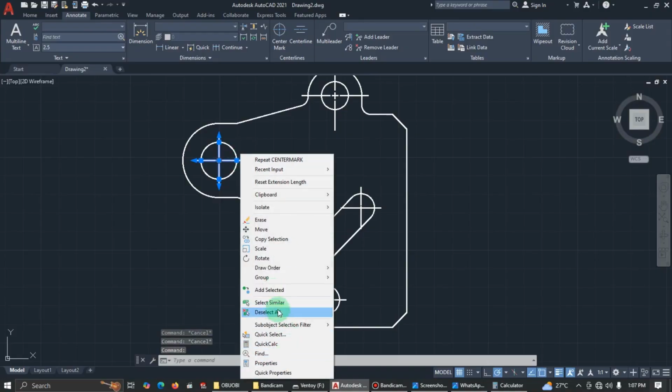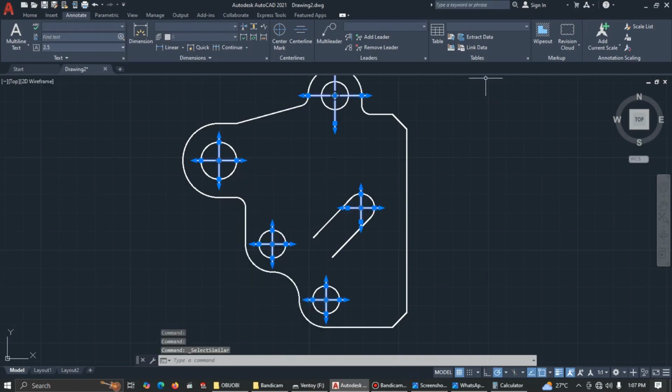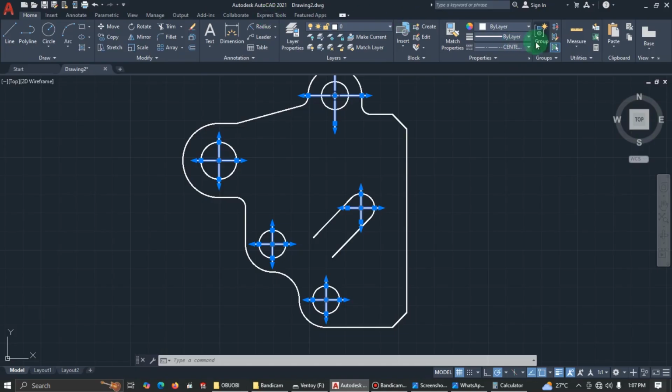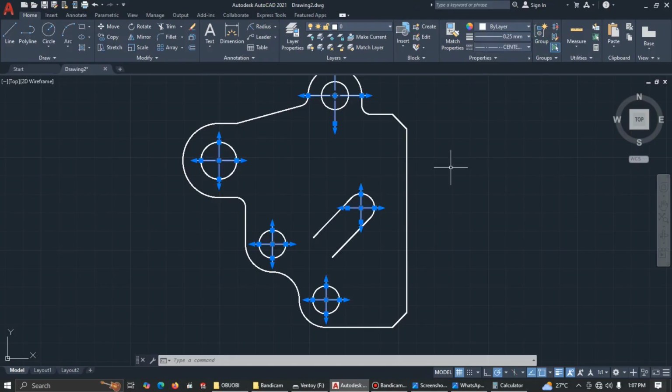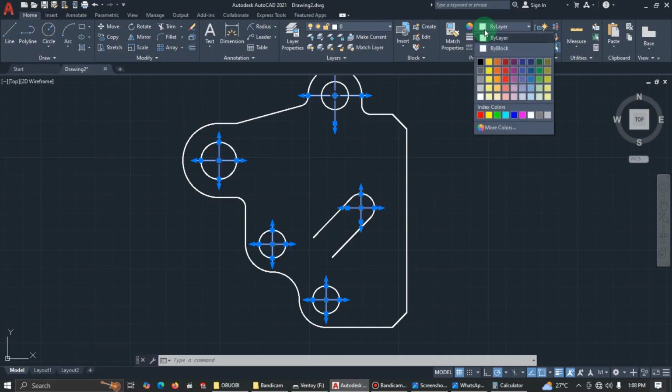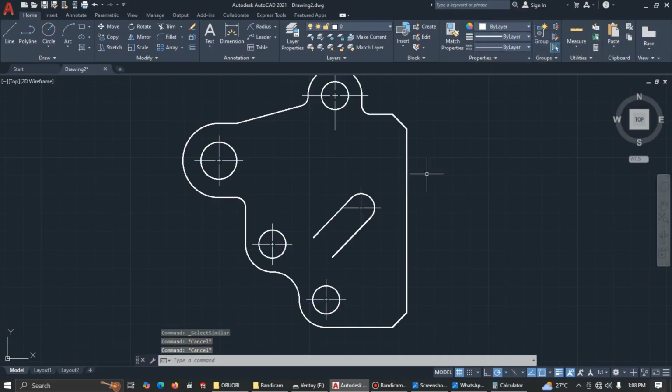I just want to make it a bit smaller, so select similar, and then I'm going to change the line width to 0.25. Okay, then I can actually give it a color if I want. So let me leave it for now like this.